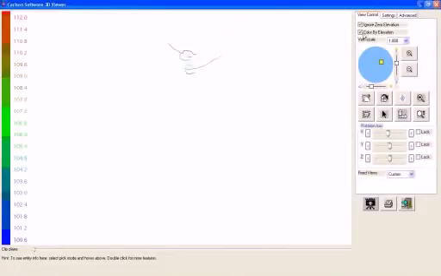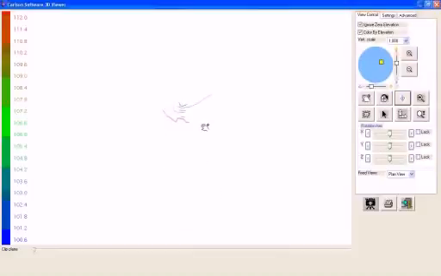okay, ignore 0 elevation. Let's see. Where's my line work here? You can see those contours that now have elevation.